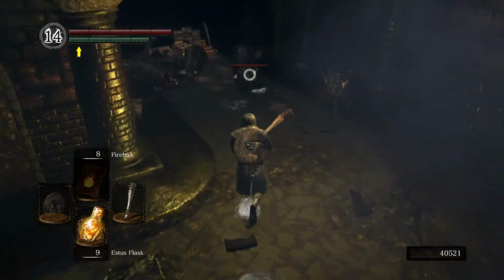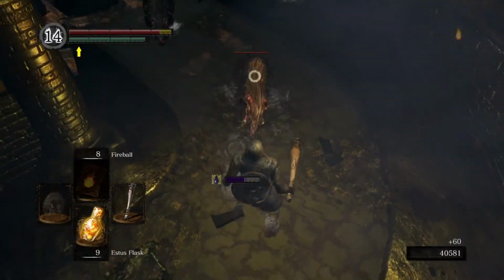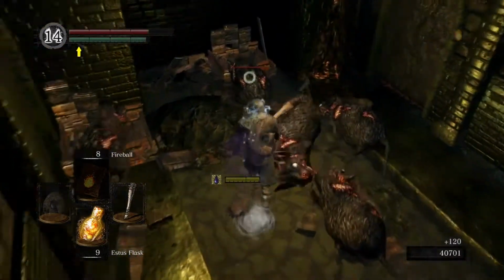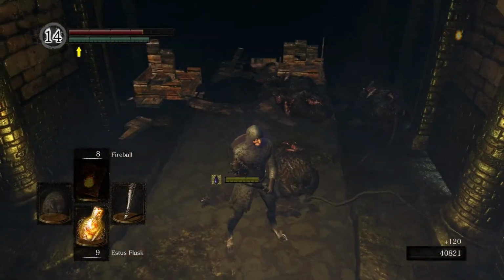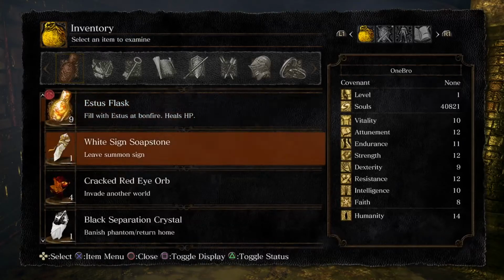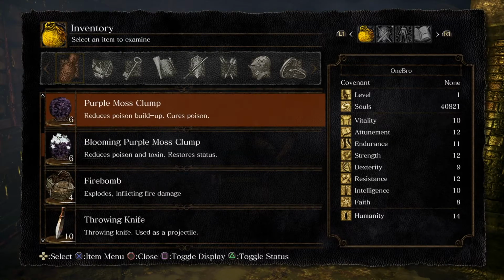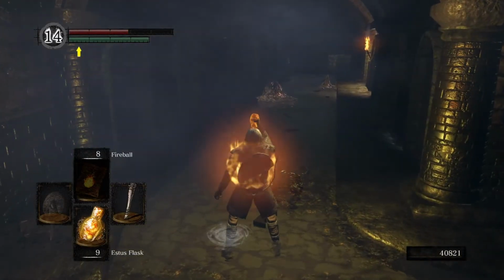There will be several rats here. Try and defeat them all, and try not to get poisoned. I get poisoned, but again, don't worry, just use one of your purple moss clumps that you bought from the female undead merchant earlier on. This is a great place to farm for humanity, but we won't be doing that just yet. I'll make a video covering that shortly.